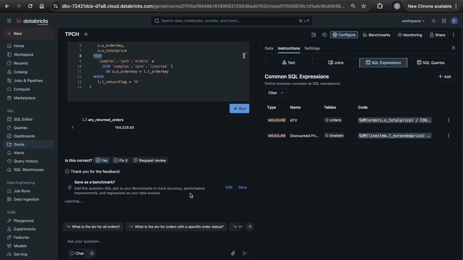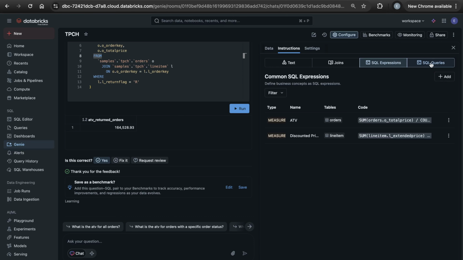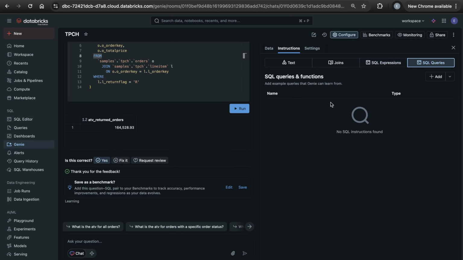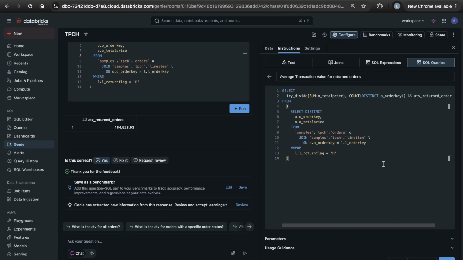And to ensure that this question is going to be answered correctly, I'm going to want to save this query over here in the SQL queries. So we can make a new example question. Let's spell it out actually: average transaction value for returned orders. And this is the SQL query that got that specific question right.